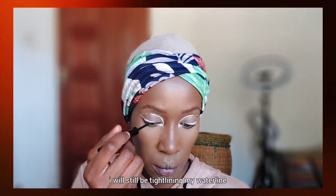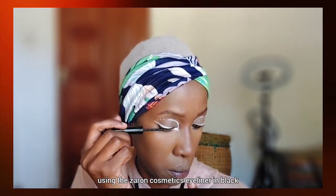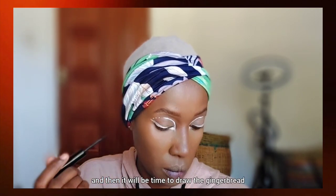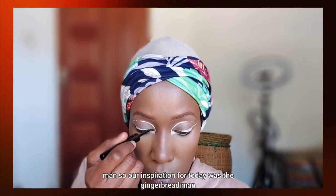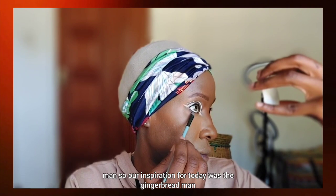I will still be tight lining my waterline using the Zaron Cosmetics eyeliner in black. And then I'll put on my false lashes, and then it will be time to draw the gingerbread man. So our inspiration for today was the gingerbread man, and that is exactly what we are doing.